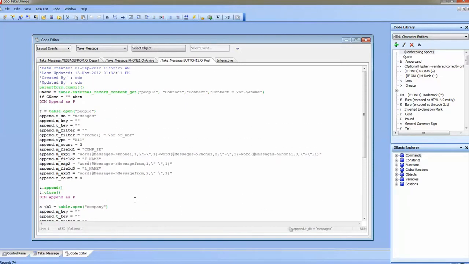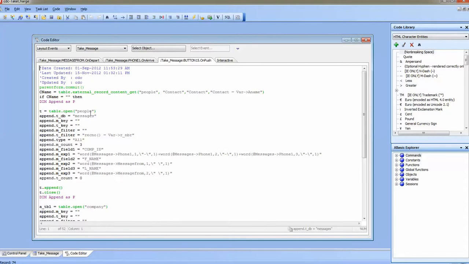Now, writing the values to our two tables, people and company. We've been doing everything in low-level code in xBasic. What I thought I would do in this particular circumstance is show you how to do a high-level append operation for these two procedures. It's really pretty simple, and you can follow the wizard that pops up on the screen. If you go to the table, which is the master table, in this case people, right-click, choose an operation, select append, and follow the wizard. It'll do it basically for you.